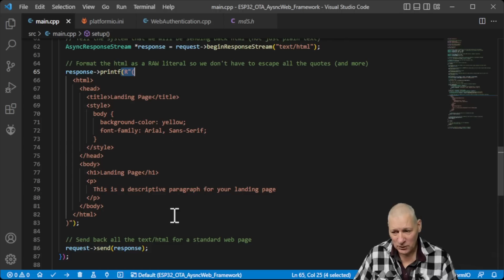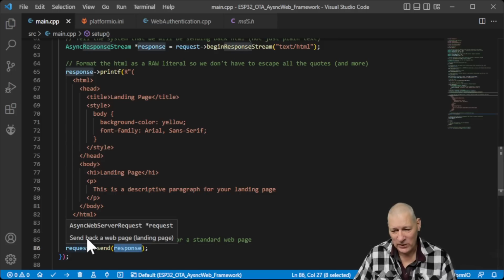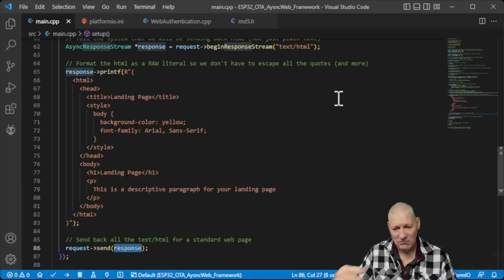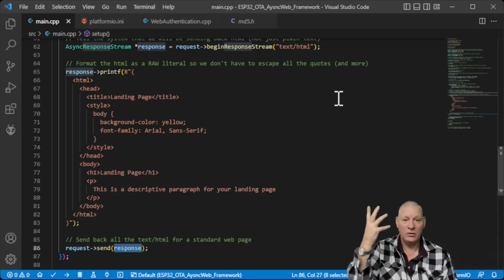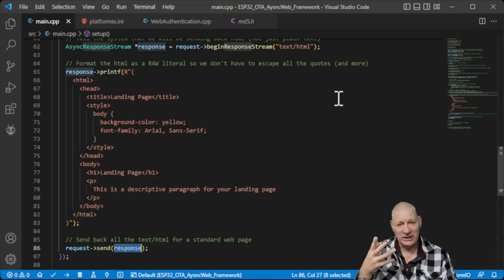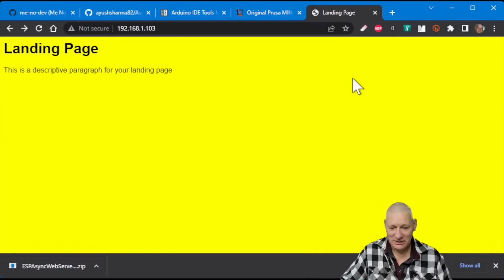Anyway, having put all this into the response object, we then send out that response object via the request. So we say the request that's come in from you, yeah, we're going to send back out now, and here it is. So not only does this come out like this, the system understands what it is you're trying to send out. Your browser understands the response and goes, oh yeah, this is great, I understand exactly what you're sending me back, and kapow, what do we get? That is what we get, because that is what we just saw typing in.